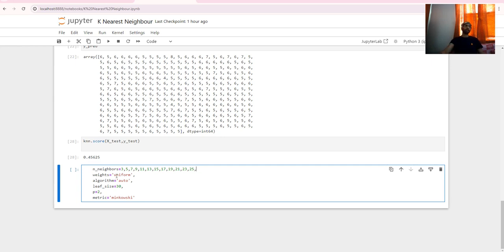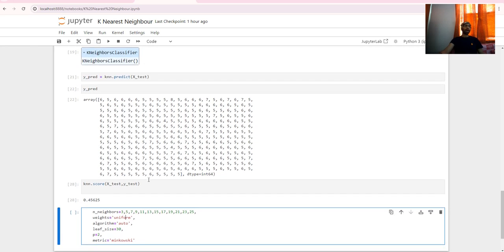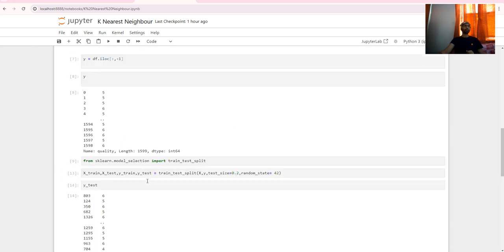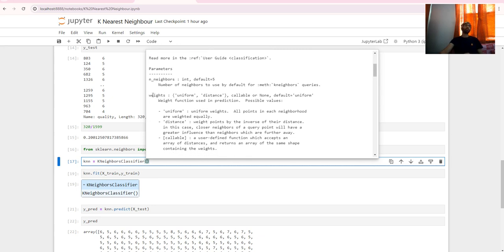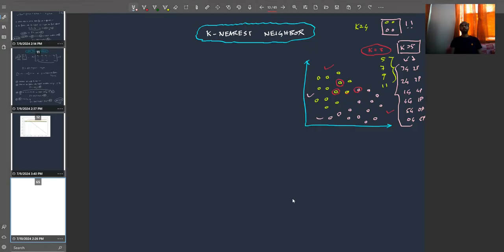Weights we have used by default as uniform. Are there any other options? Let's see. There are two ways to represent the weights. One is uniform, one is distance. In the case of distance, if the distance is more, the weightage of that neighbor decreases. So let me take you to the board here. This was our point of contention, right? What should be the category of this point? This is close to this also, and this is close to this also, let's say, because we have taken k equal to 5.